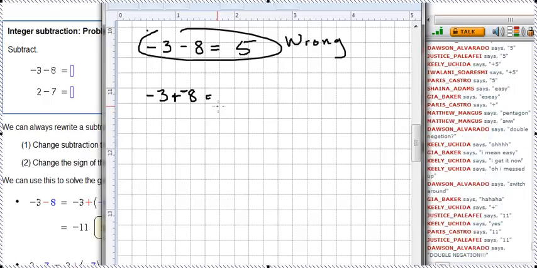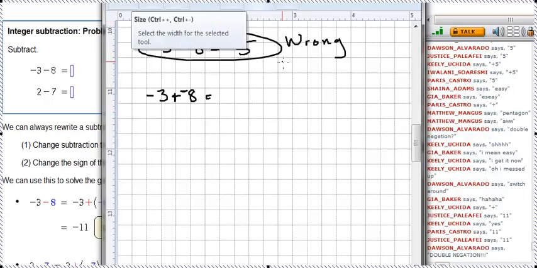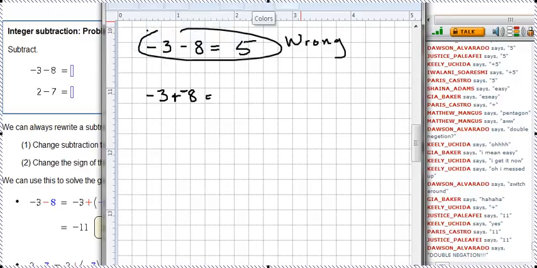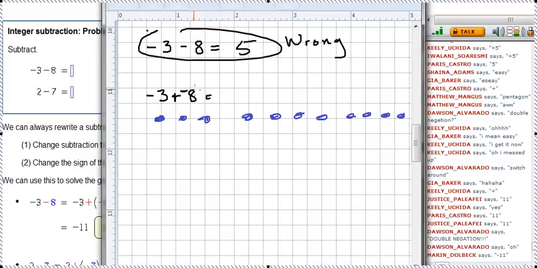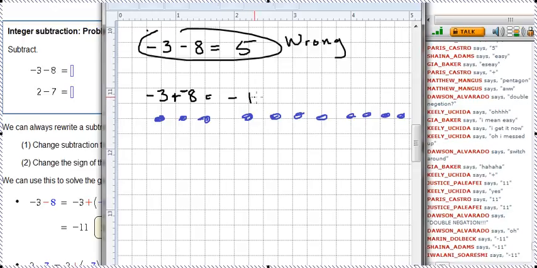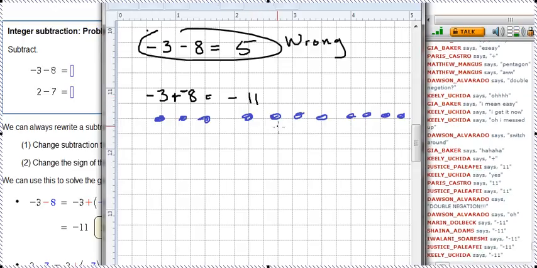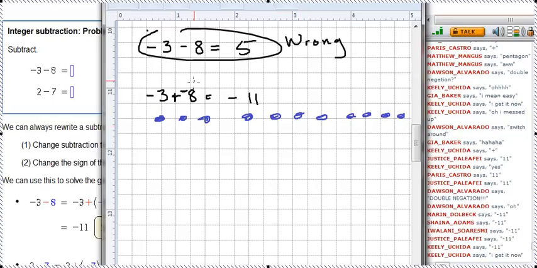Okay, and then what that kind of helped me understand was that that's 3 blue chips and 8 more blue chips. Do you see what I mean? Because this is -3 plus -8, which now Marin's throwing out there as -11. How is that? Was that confusing? Did I explain that better to you? What are your thoughts? Because everyone thought it was -5. This is correct.